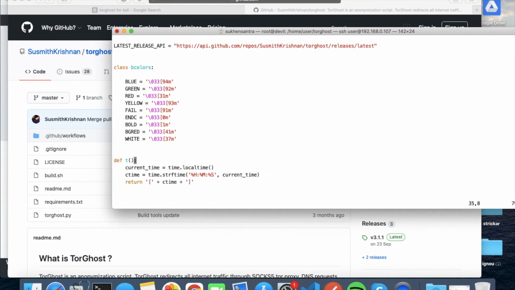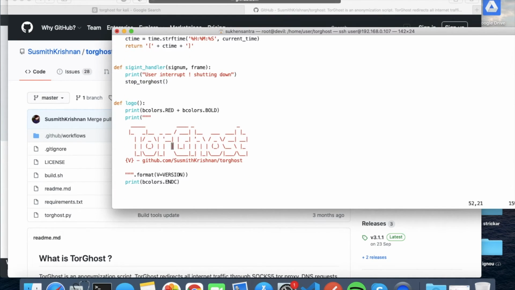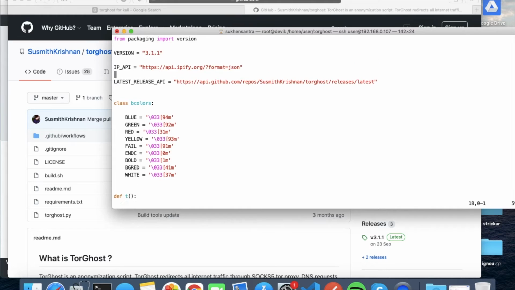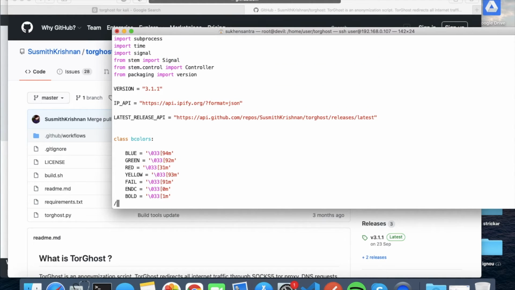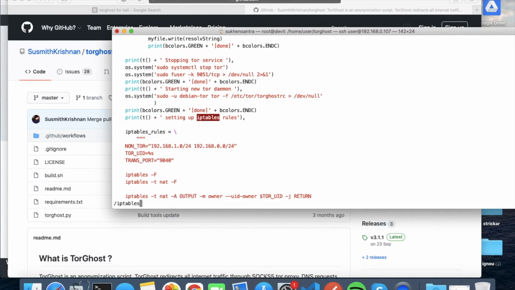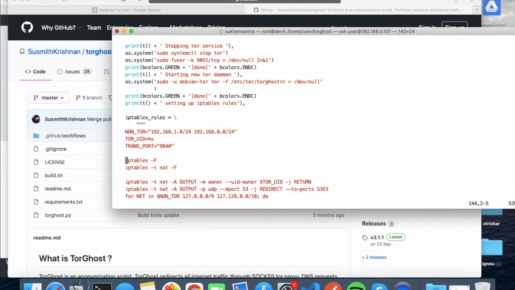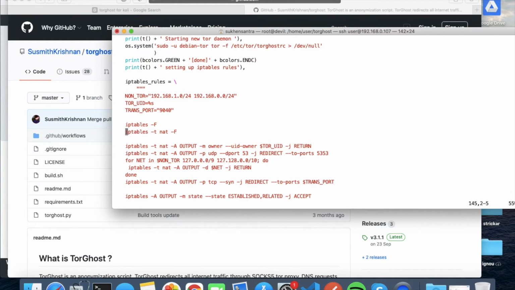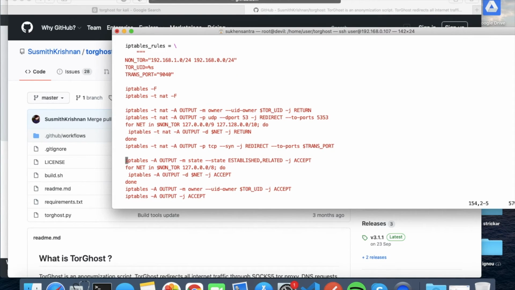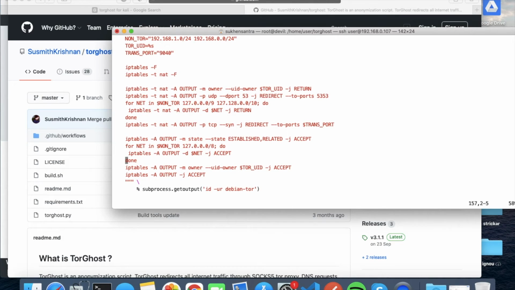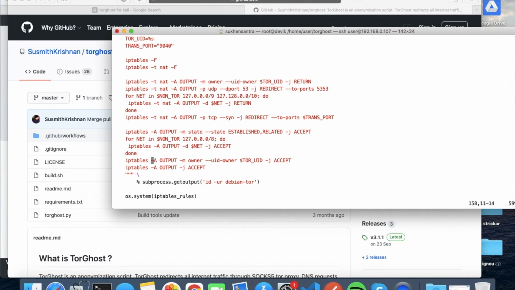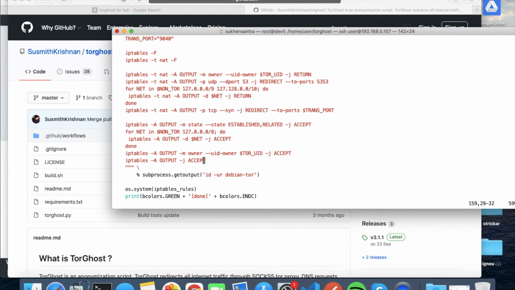So first I'm going to change the firewall rules. Let's search for iptables.